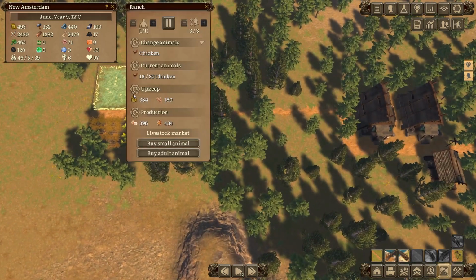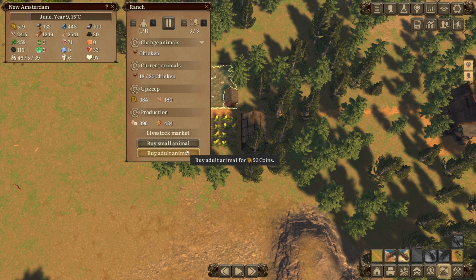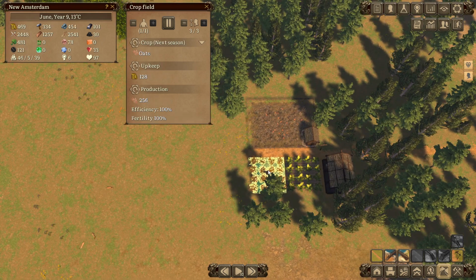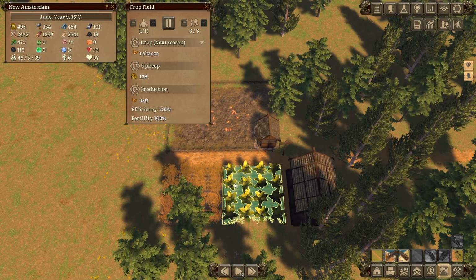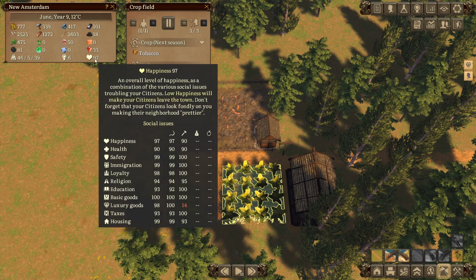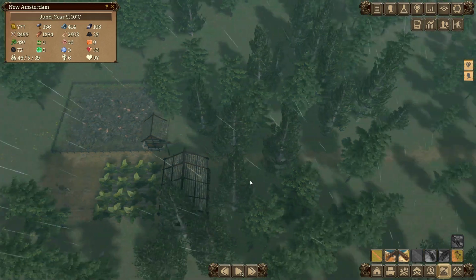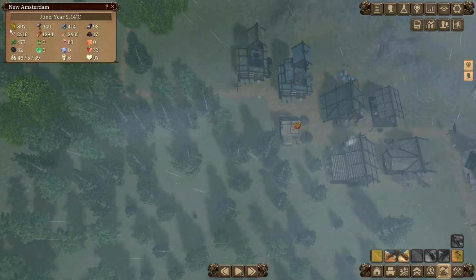Yeah, and how is this production here going? Seems pretty stable. We are apparently down a few animals. That's weird. Why are we down animals? Okay, so we are growing this. We are going to get some tobacco out of this as well. They're really not happy about their luxury goods, but we should have that solved pretty quickly, I think. Takes a little while for this to actually come up and running, I suppose, so nothing really we can do about that.